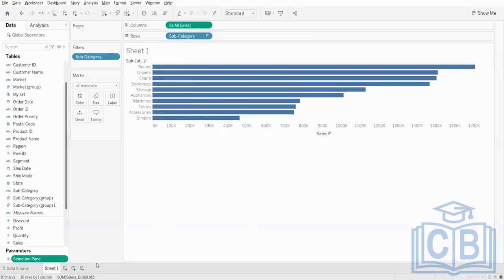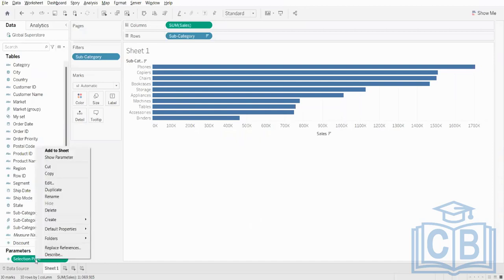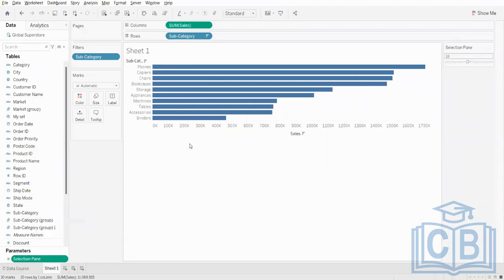Apply. Okay. So you see, till now we had dimensions and measures. Now we also have a bracket called parameters, named as selection pane. Now, if I do a show parameter over here, what happens? I get something like this, which basically is bifurcated into many things. You can also customize your parameters like this or type in or anything that you want to for yourself, and you can do it later. You can explore those things.